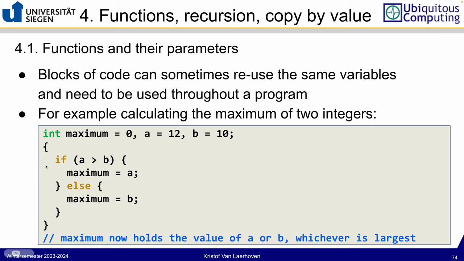Now, we choose our block here. We open our curly braces, and up until now, we have something that we can kind of compact. This is a series of statements that belong together, and these statements calculate the maximum of the numbers. Here we have a first statement, which is the if statement. It tests if A is bigger than B. If that is the case, then we say maximum equals A. If this is not the case, then B is the maximum, so maximum equals B. That means as soon as we leave this block, maximum will have the value 12, right? This is possible.